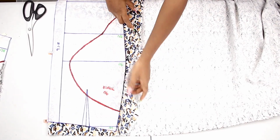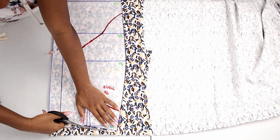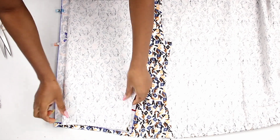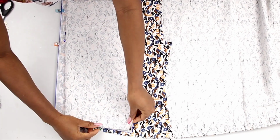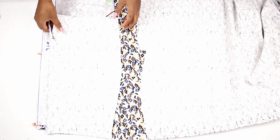The next thing, I'm cutting my back. I folded my fabric into two and placed my pattern on top of it as well. I'm going to do the same thing, cutting my waistline first, making sure I have ½ inch seam allowance left, and then I'm going to bring in my front pattern so I can measure out the length so I can have equal length. I'm going to match it so that the side seam matches with the side seam of the back pattern, so that at the end everything is going to be perfect. I'm matching the waistline all the way up because I already have waistline allowance on my front, and then I'm now taking the length.